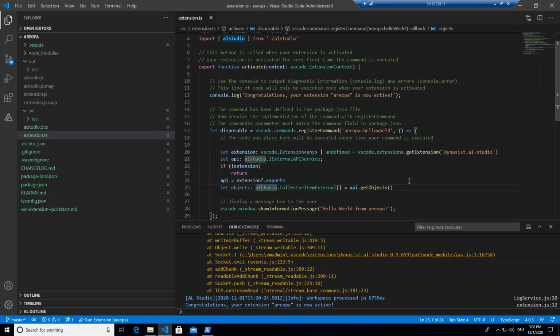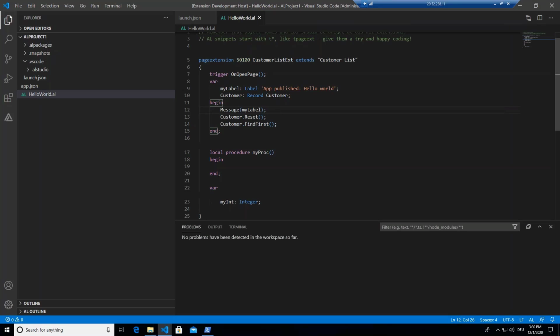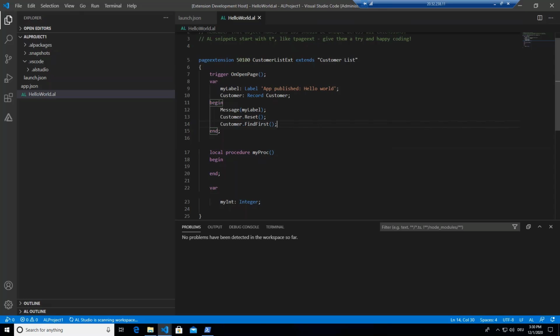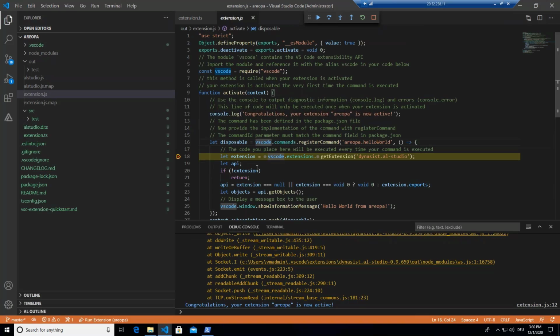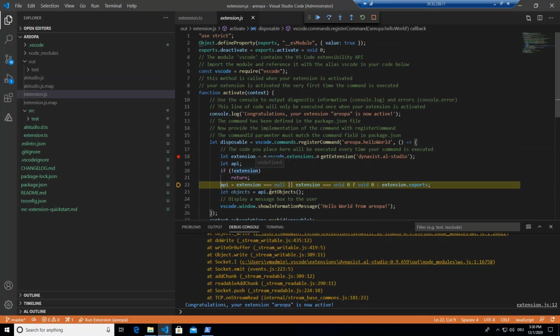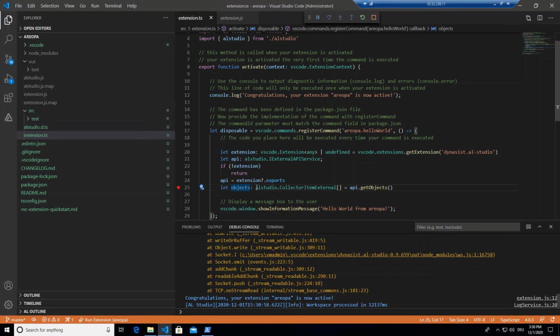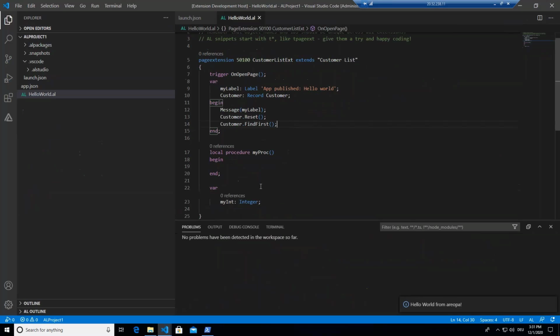Okay. Now I will execute it again and see what he's returning if we call the getObjects function. Hello world. And here we are. That's possibly because I was too fast.